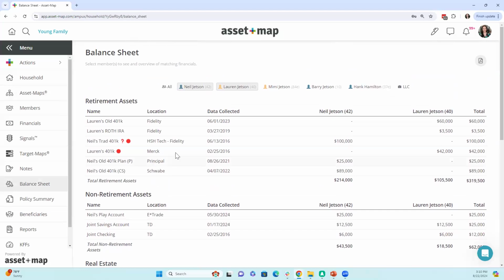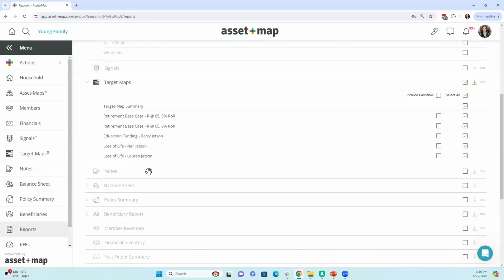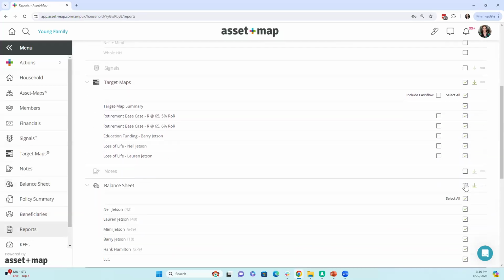If you wanted to download this PDF one-off for your records to scribble, take notes, you can use the PDF button here. Again, more often than not, if you're going to provide a deliverable, you're going to build the deliverable itself in the report section. Because the balance sheet, while this is interactive here in this view, in the report section itself, when we scroll down, there's also the same balance sheet here. Now, this is just a static report.